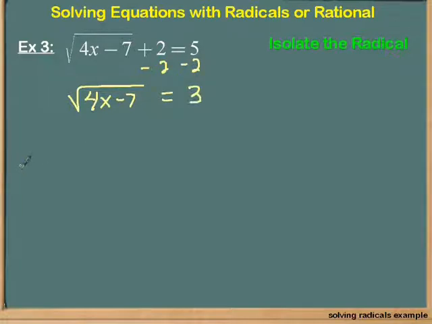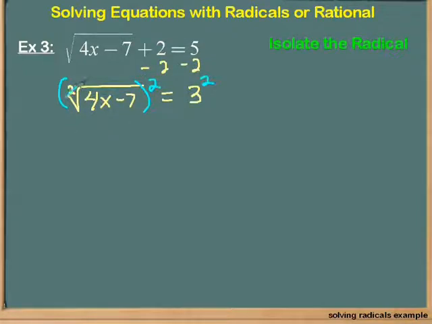Now remember that the radical is acting as a grouping bar, so therefore the negative 7 is hanging with the 4x, and they cannot be separated. They are together. So I have isolated the radical at this point. There's nothing else with it. And now I'm going to counter what's understood to be this square with a power of 2. Whatever I do to one side, I do to the other.